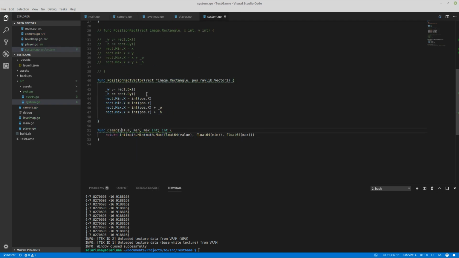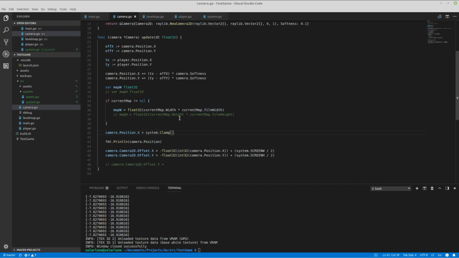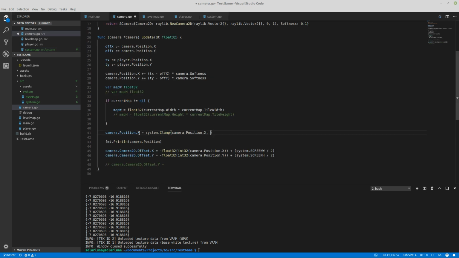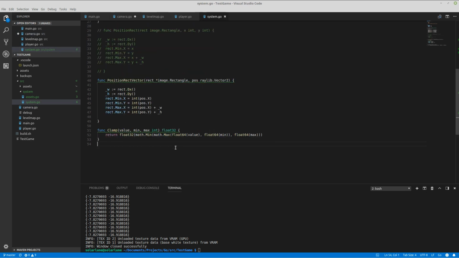Go to make sure it's exported with a capital C. We want to export it as a float32. That's what position X is. Yeah. All right, so we're gonna clamp camera.position.x to be. Oh, it needs to be float values as well. Okay.